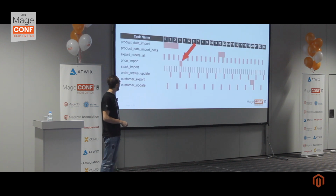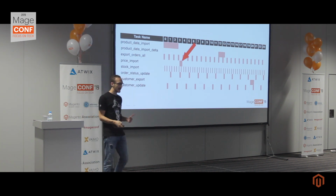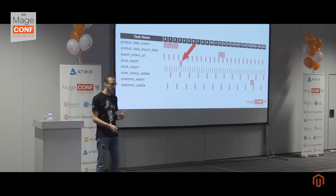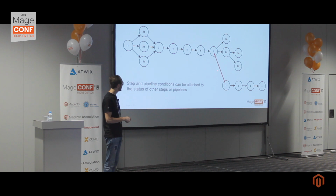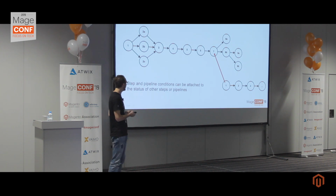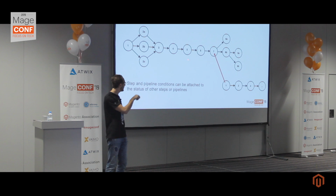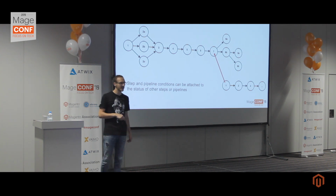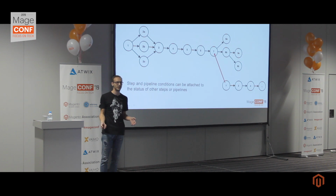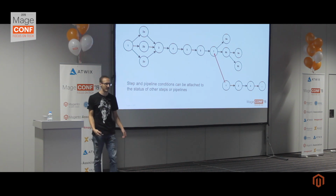For example, I mentioned there are no explicit dependencies between them. With pipelines it's possible using conditions. So you can manage it in a finer way, so that you don't need to wholly complete one script in order to start the next one, but you can depend on the stages. So if you say this stage is ready, I can probably execute price import. It does not matter whether there is still cache invalidation or warming or whatever running, right?